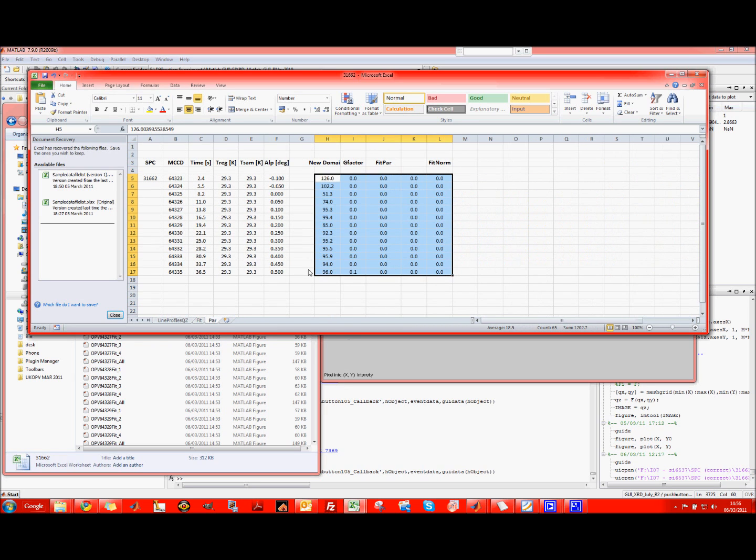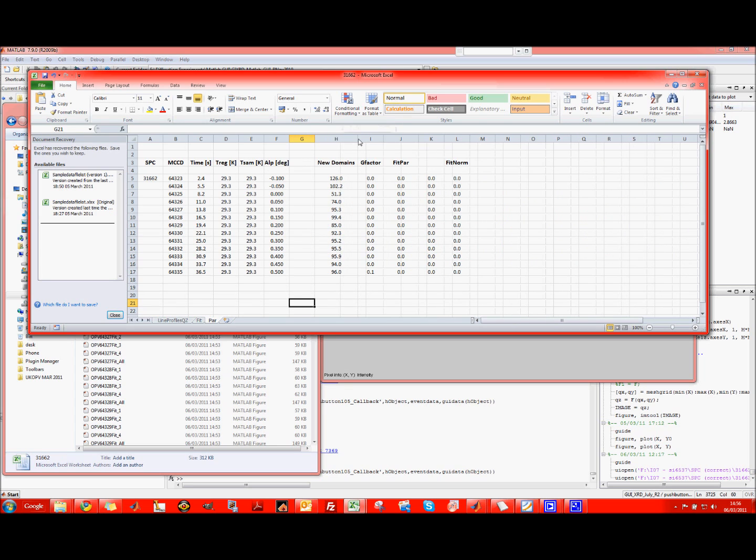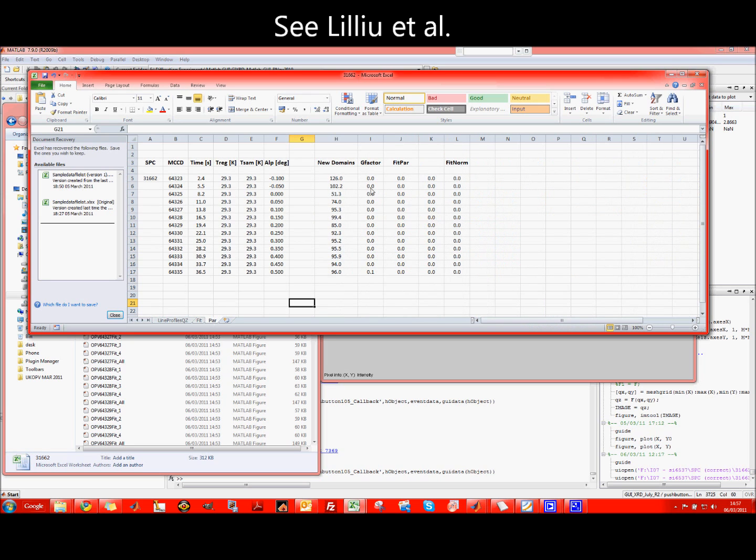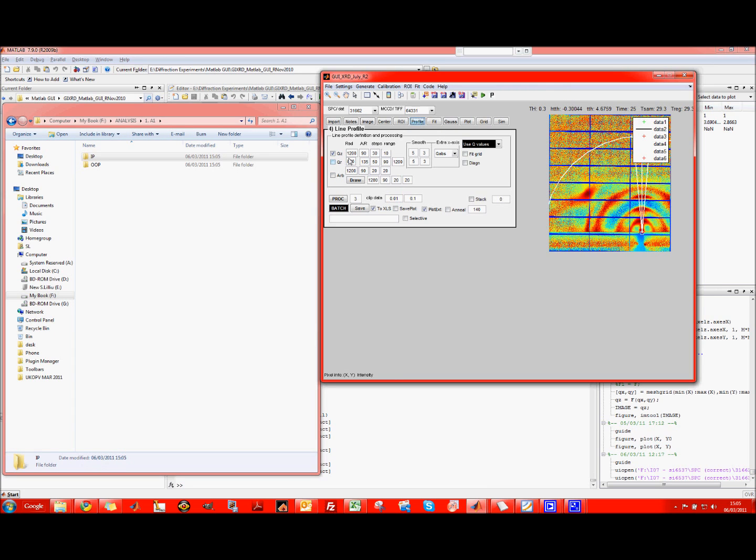Then you get the correct domain size with the paracrystalline correction. You can see that in my paper. So basically you use this, and that to get the correct domain sizes and the degree of disorder.